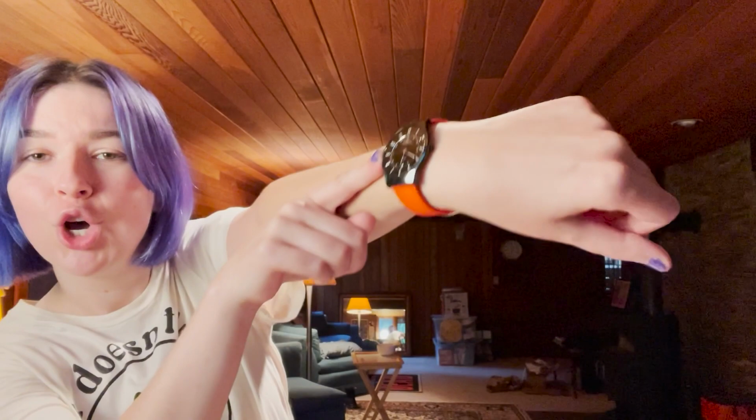Josie! Ooh, look at my haircut! Oh my god! Okay, here's a better look at the haircut. Cute. Here's the back. Whoa. Also, my dad just gave this to me when I got home. He got this bright orange band for this watch. This is my grandfather's watch with a new improved bright orange band. So cute. Sorry, my mom's vacuuming upstairs.